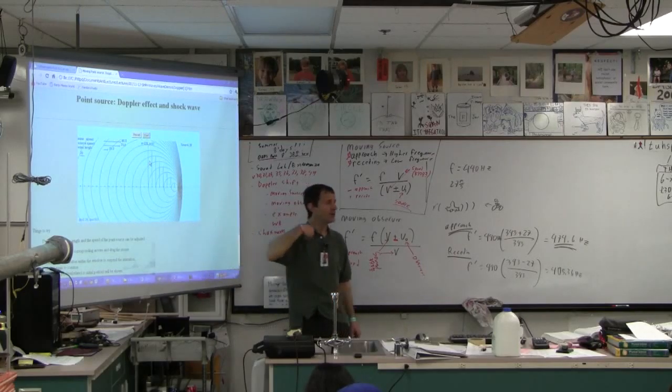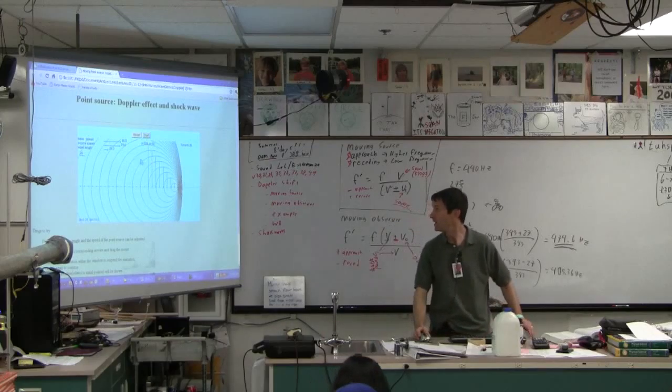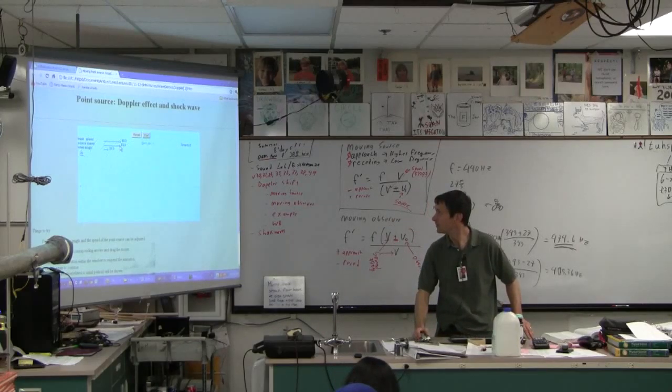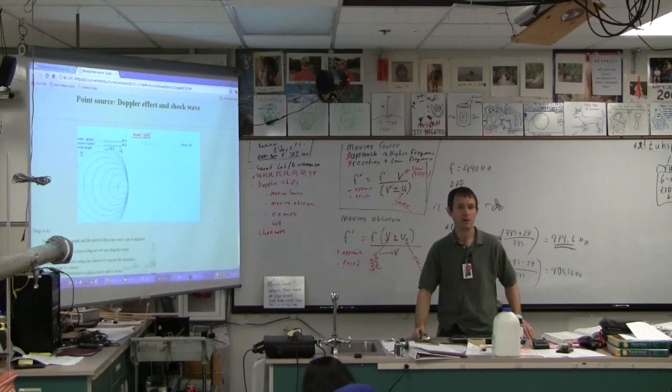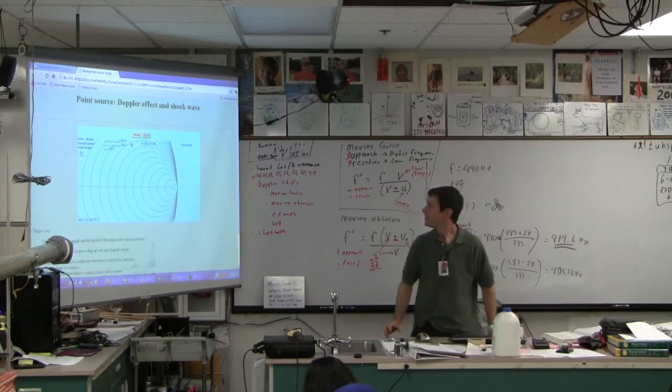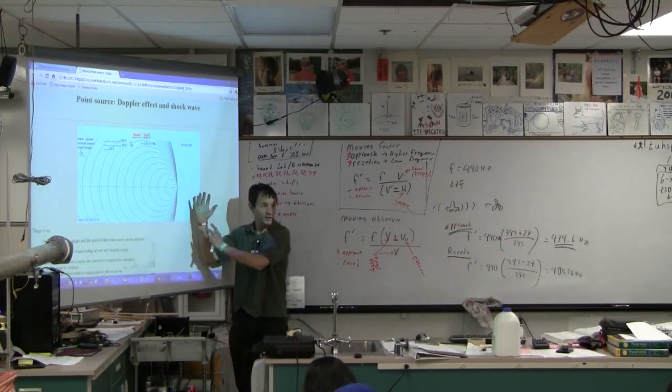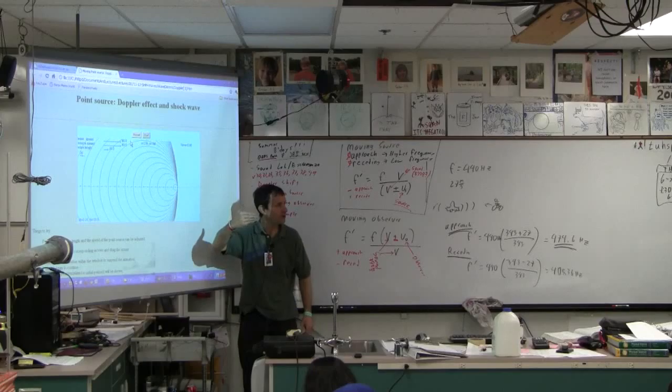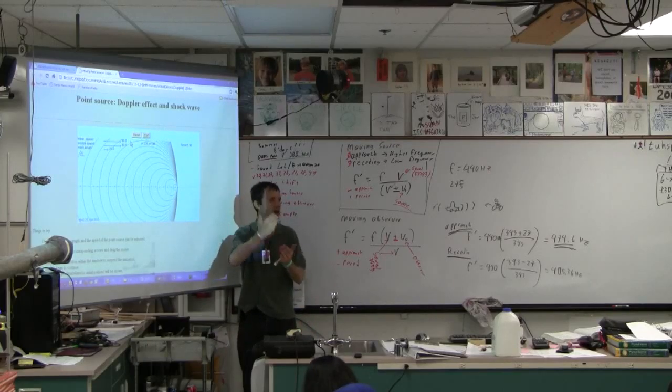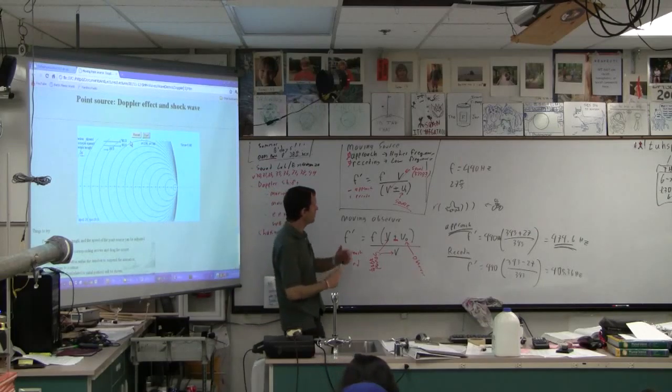Yeah. What if I go exactly the speed of the waves, which in this case is 80 something, right? Can the waves get out in front of you? No. They can spread off to the side, can't they? But they can't go in front of you. And so all of the crests that you would have made have piled on top of each other. Yeah? And you get a frequency of, well, let's look at this.